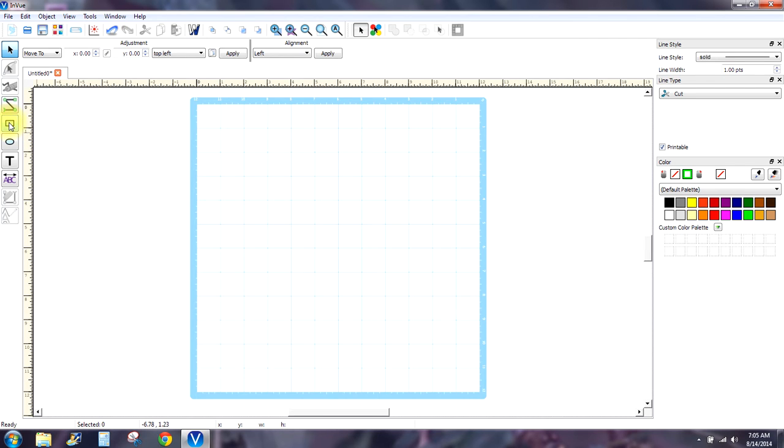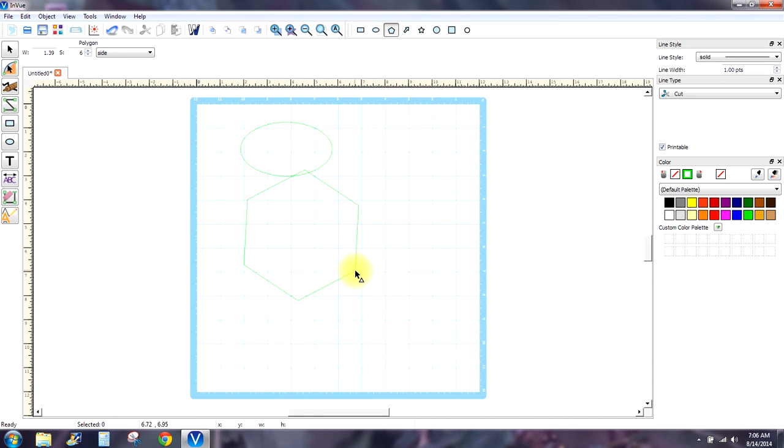But what's interesting is it doesn't matter if you click on rectangle, look up here in the upper right at the top. You'll see right now it's clicked on rectangle. It brings up this toolbar, and then it has ellipse. I can draw an ellipse. This one here is a polygon, but you can make it any shape that you want, depending on the amount of points you put on it. So I put 6 and so I get 6 points. Then you have your arrow, pretty straightforward, a star. Now this star has 4 points. If I want to change that, I would just change it to 5 and I would have 5 points.